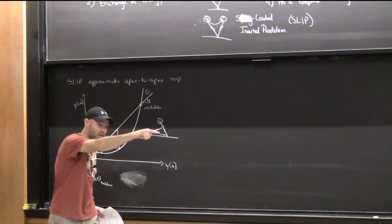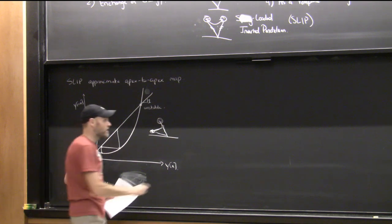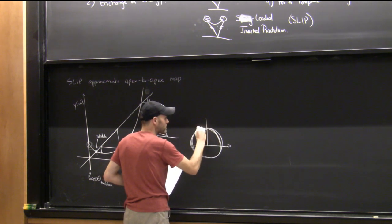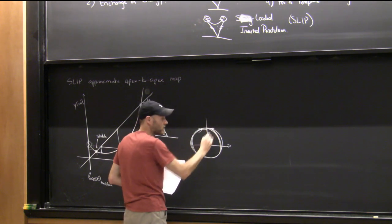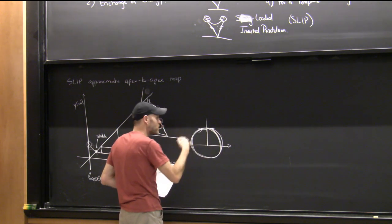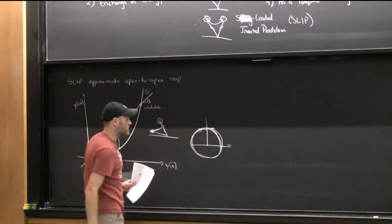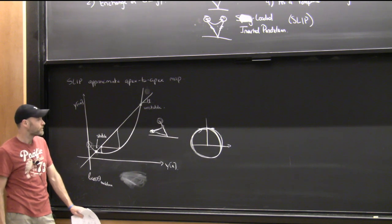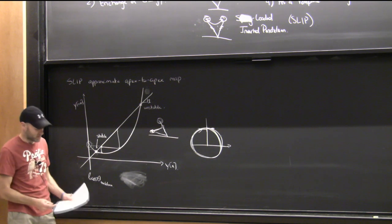If I were to perturb it across the surface of section, then of course that one... If in my Van der Pol oscillator or any oscillator, I can perturb it here, and that's invisible to the Poincaré map. If I perturb it along the trajectory, those points will never come together on a limit cycle. And this one also, there's some dimension in energy, which if I perturb, I'll have a new energy conserving limit cycle. But in all of the other dimensions, it's actually stable. And this is perhaps the surprising result that makes a lot of these hopping robots tick.